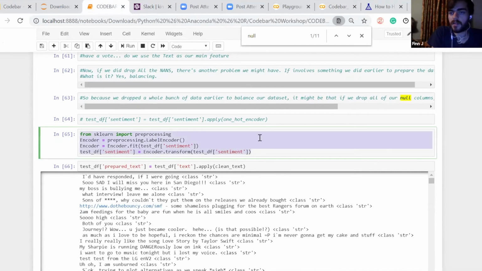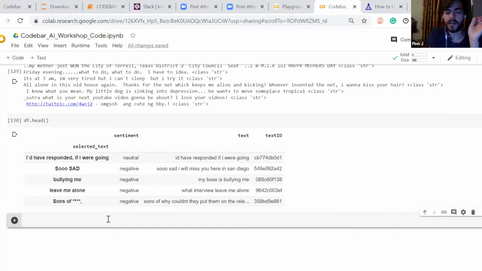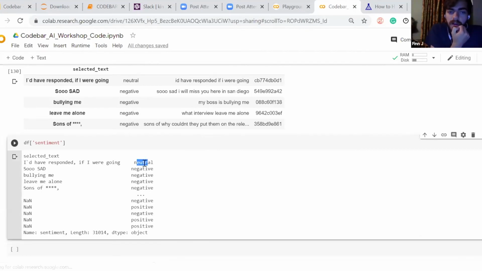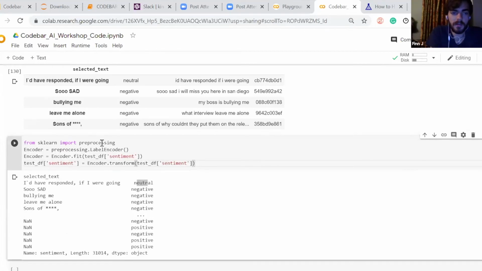Okay, so the next part is something called one-hot encoding. Has anyone heard this term before? Would you like to tell us what one-hot encoding is? Any ideas? It's a weird phrase. Okay, so we talked a bit about how computers can only understand numbers. So instead of the words neutral, negative, and positive, we want to use numbers or vectors. There's a library that does that for us called sklearn preprocessing. You just have to type in that piece of code.